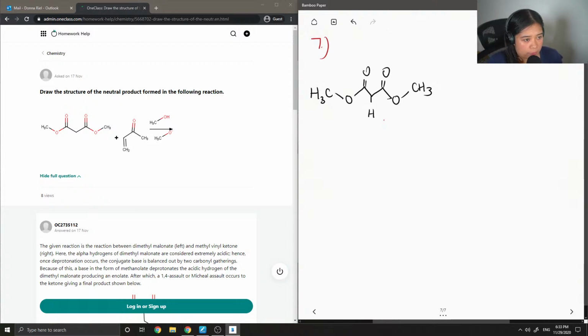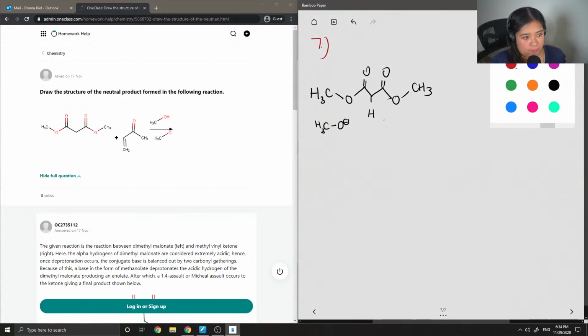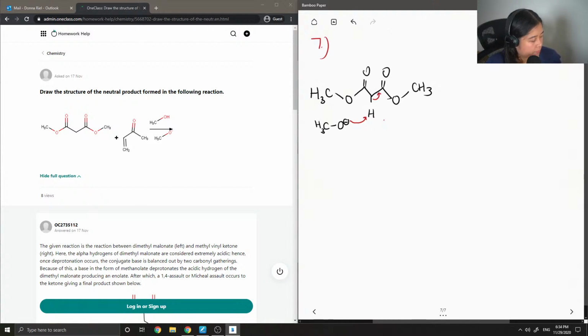Okay, so the role of the deprotonated methanol is that it acts as a base, and it deprotonates our starting product. Okay, so once it takes the hydrogen, the electrons move here, and then there is a negatively charged oxygen. But if I were to draw this structure to show how the charge can be stabilized, it will look like the following.